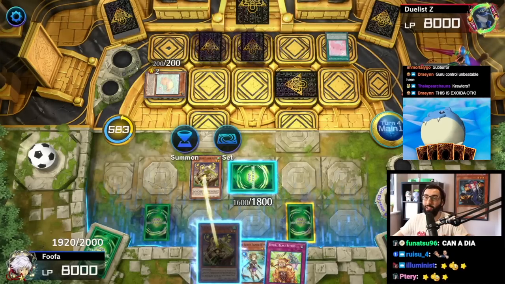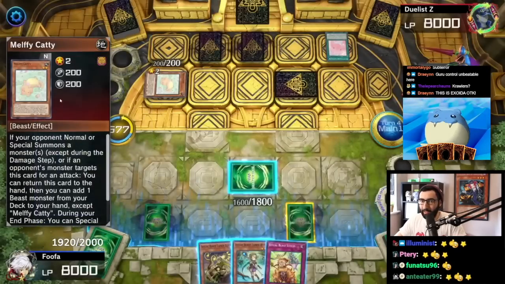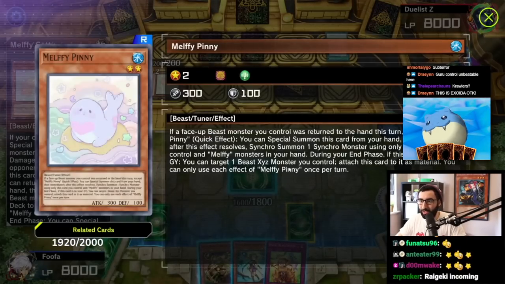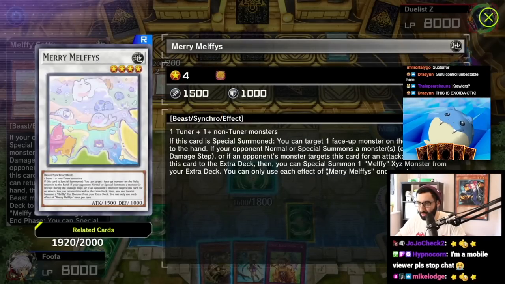Like, Penny, and then Penny does what? It synchros, but it has to synchro with a face-up or something, right? No, it synchros with hand. Melfi's in hand. Oh, it syncs with your hand? Yeah. What a stupid card. It's rude, using only this card. Okay, and then it tags into Melfi's, who, what, bounces a dude?